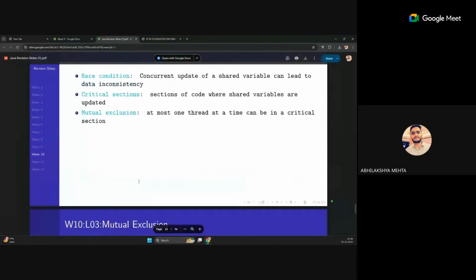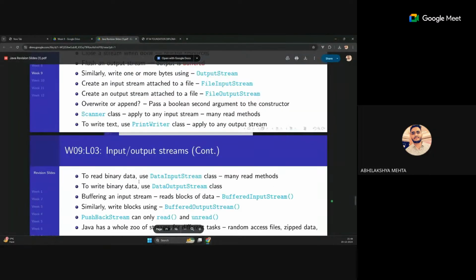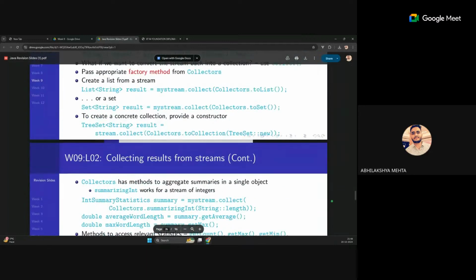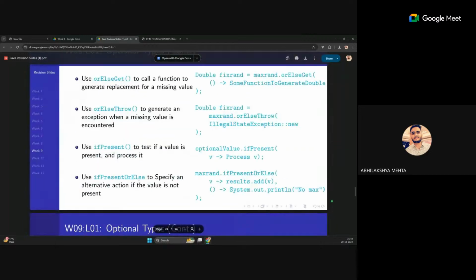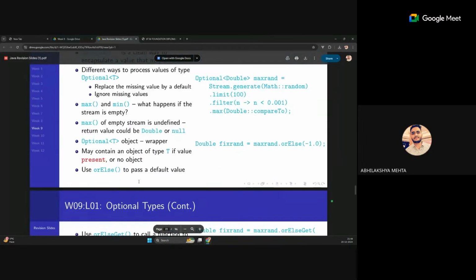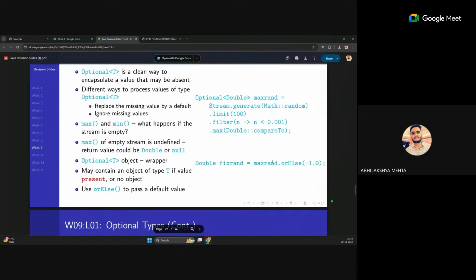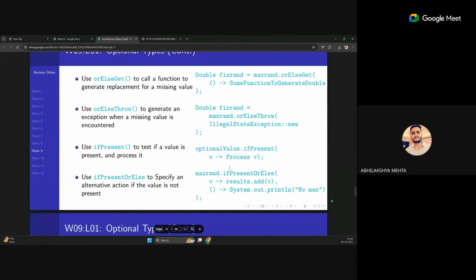Like the of method, you can create an Optional wrapping a value. Or else there is orElse, or ifPresentOrElse, we can also do that. With ifPresentOrElse, it will either print the value or print that there is no genre like thriller, or that there is no actor present in that genre. That kind of thing we can handle with this also.